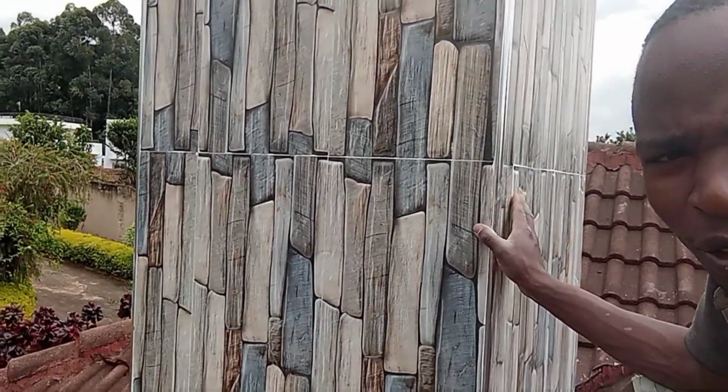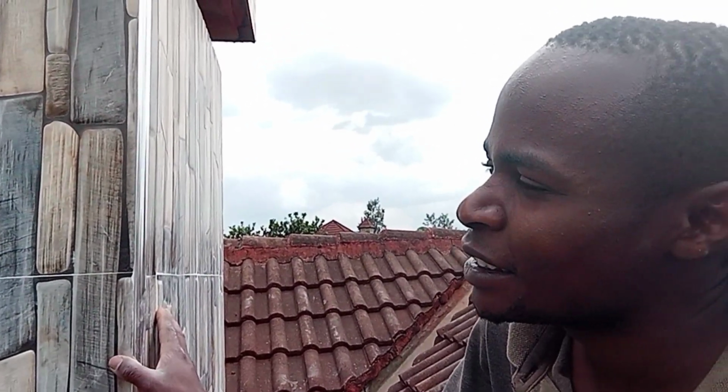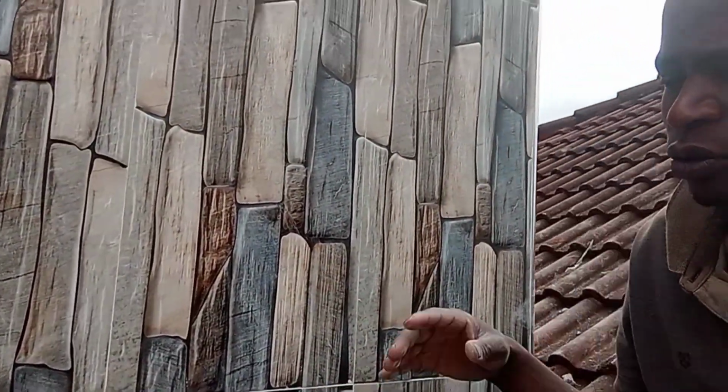Amazing. Look at it, guys. Look at these tiles, how they're looking. Now it's a new brand. A new brand chimney. Imagine, I put tiles on the chimney. I saw wonderful things for me and for my boss who is giving me this work. I never knew one day I would do a job in Kenya, in the place called Kisii. I saw a miracle, guys. I fixed the tiles all over like that to make sure this chimney is looking amazing.